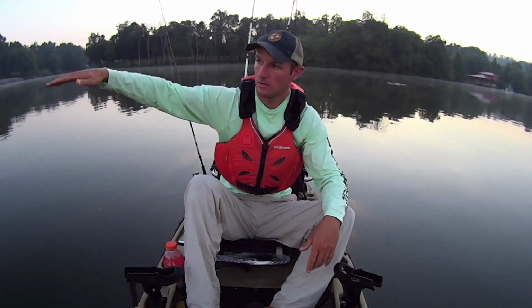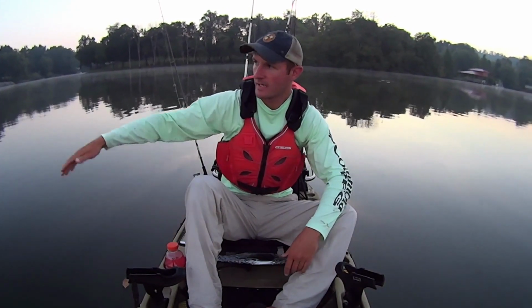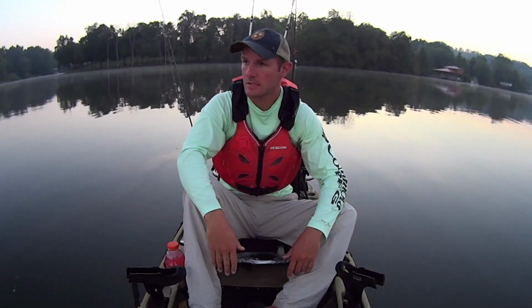On my other rod, I'm still going to have a big piece of skipjack on there just in case I come across a bigger catfish. The area I'm going to be focusing on today is basically just a big flat that comes out to the main river channel and drops off. The flat itself is about 6 to 8 feet for the most part, and then drops off to about 25 feet. I'm just going to be focusing on that drop off.